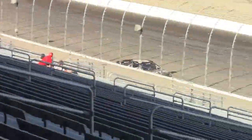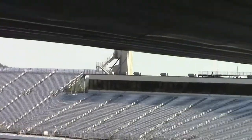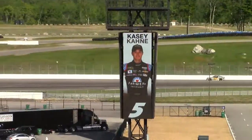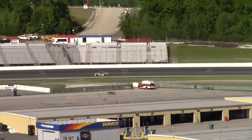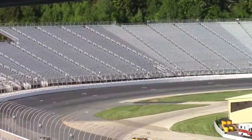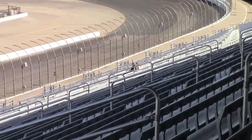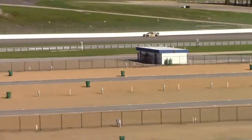These guys seem to be going out in so-called sessions. No pun intended, this is an actual test session. But what I mean by they're going out in sessions is, Jimmy Johnson goes out, does 10, 20, 30, 40 laps, not exactly sure how many laps. Then it goes silent. Nothing happens. Then Kyle Larson and Dale Earnhardt Jr. come out. Kyle Larson's now out here. Jr. goes in, Larson stays out. And I bet you, unless somebody else comes in, Larson comes in and the track goes silent for a couple minutes.